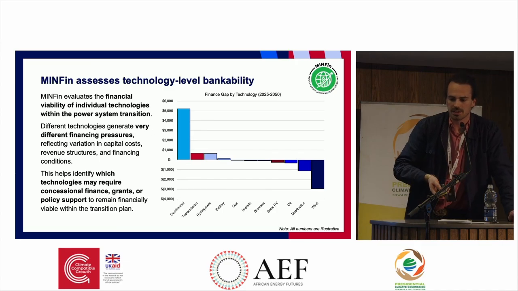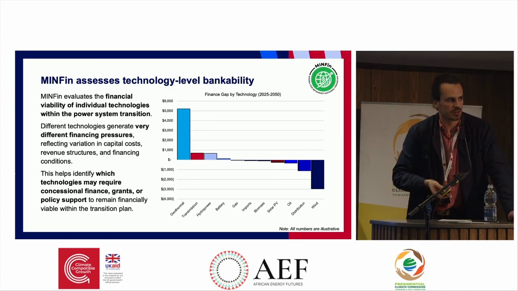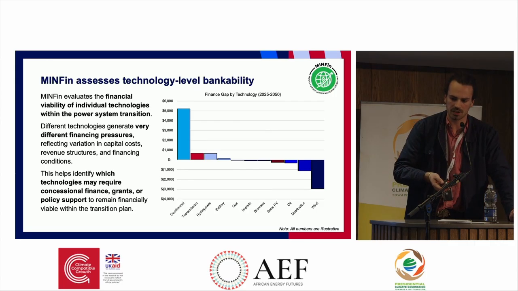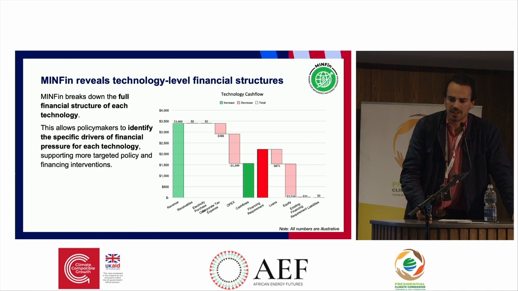Then, as I said, we look at it at the technology level, so you can look across the sector and see which technologies are performing well, which technologies are performing badly, and which technologies may require either policy reform or subsidy, and how much you need to scale up that subsidy or policy reform in order to address these shortfalls, and whether you need to reallocate concessional finance from a technology that's doing very well to a technology that's doing very poorly. And that is the sort of main goal, and that's part of the optimization side of MinFin to address these allocation frameworks.